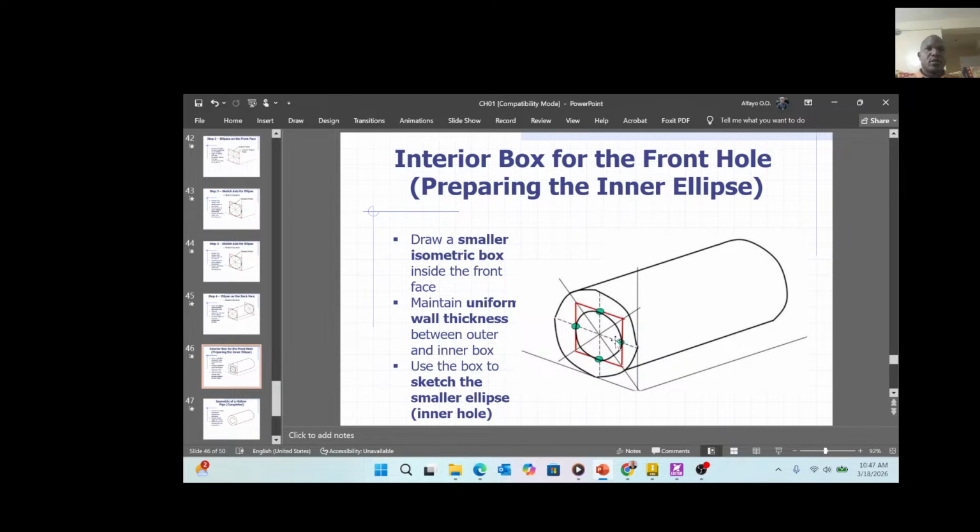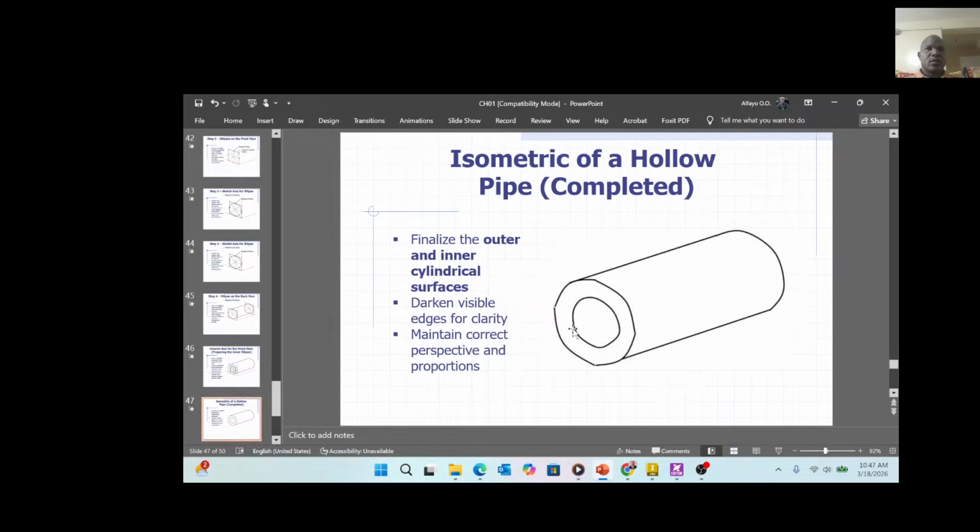To do that, in the same way you draw the isometric box, as simple as such, also draw the diagonals and the tangents the same manner and sketch following the previous example that we've just worked. And finally, you come to an end whereby, as usual, you've got to finalize the outer and inner cylindrical surfaces by darkening the visible edges for clarity purposes and maintaining the correct perspective and proportions.